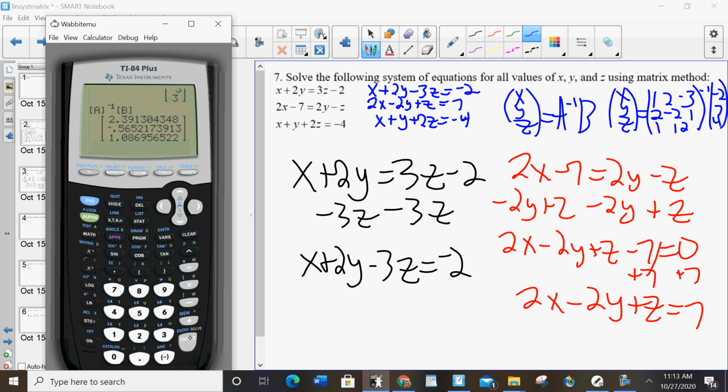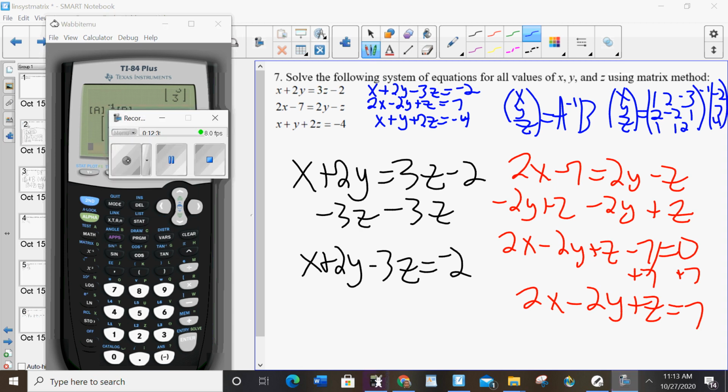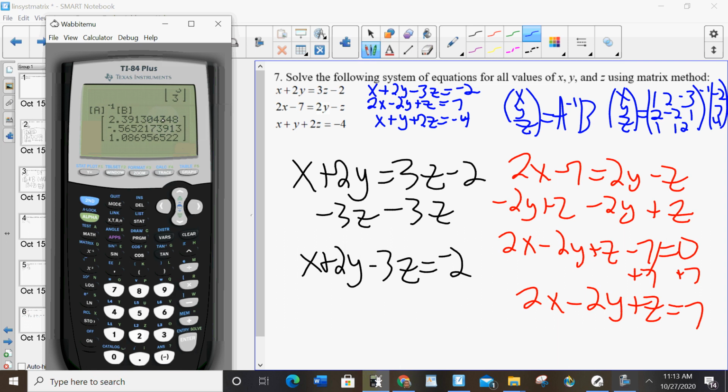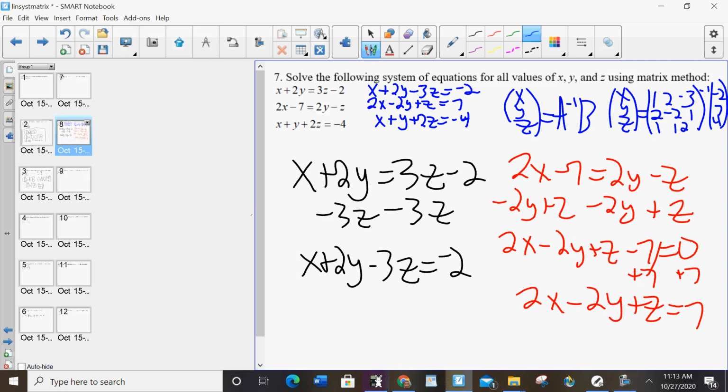Oh, that means I probably did something wrong. So let me go back and see if I can find my mistake. Okay, I found my mistake, and I'm glad we did this. Maybe I did it on purpose, maybe I didn't. If you get a crazy thing, it means you probably made a mistake somewhere. I was a little cramped on space, and I missed the negative in front of the 4.